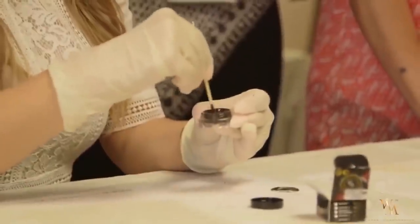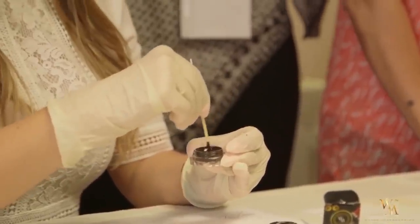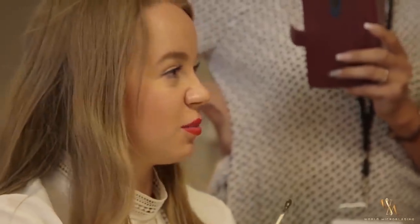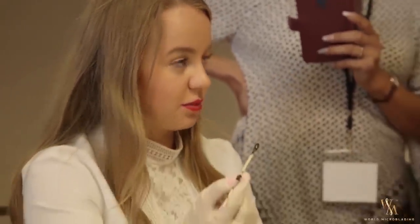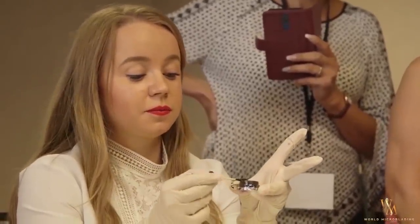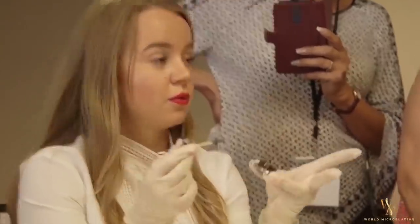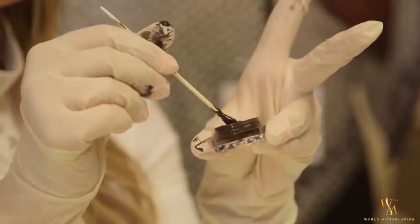And then you want to mix your pigment prior to going to your customer. Somebody asked me earlier, how much pigment do you actually need for a customer? You're good with this, right? I'm not gonna need that much pigment for the latex demo, so I'm not gonna waste that much pigment. So how are you gonna put it in your color cup? Like that, okay? That pretty much is going to be more than enough for you to do a model.